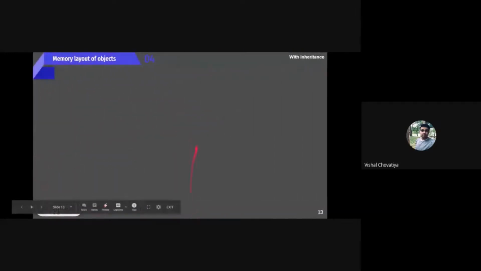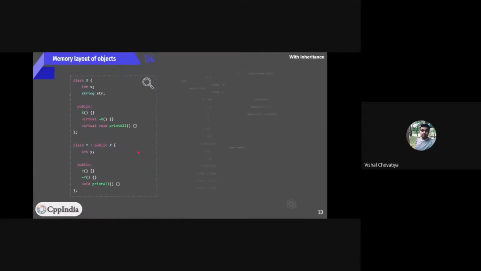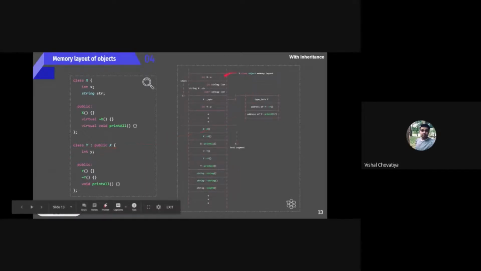So let's move to multiple inheritance. What happens in the case of multiple inheritance? If you see the memory layout of the Y object, this is the complete Y object. Whatever we have done as inheritance, X, will be the sub object.